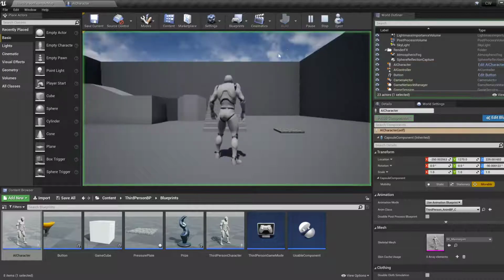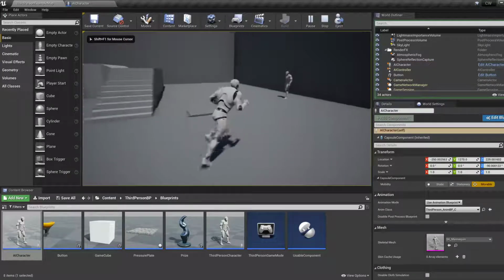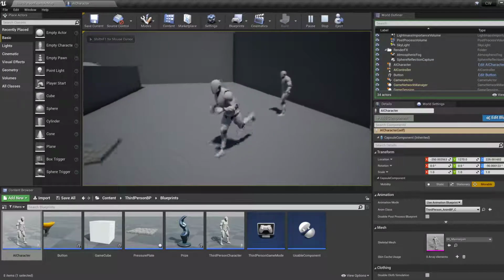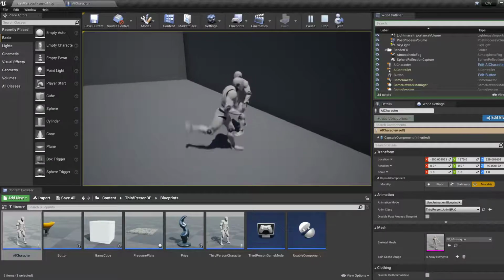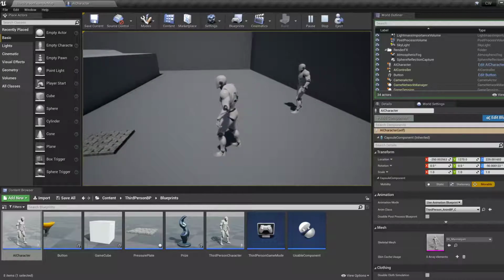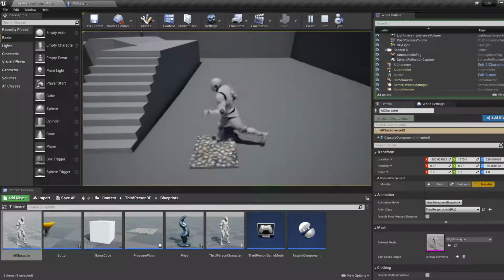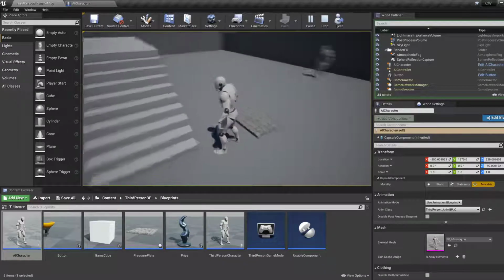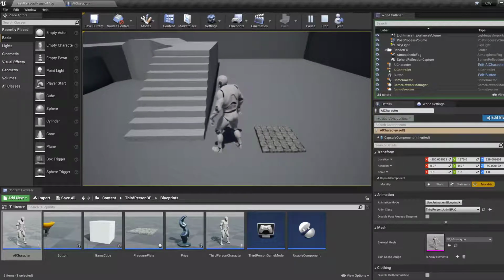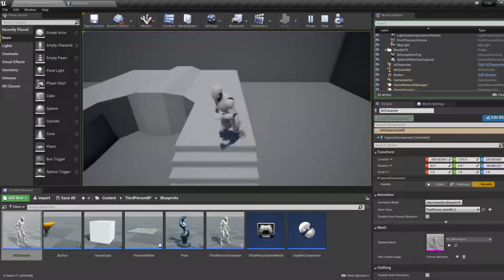If we just play now, the character is just going to stand there. That's fine. So what I want to do is get close, press E, have this character follow us, and then go over here so that the character stands on this thing. Press E again, character stops following us, thus standing on the pressure plate, and then we can complete the level.